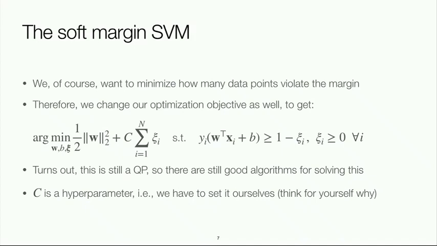And like I said before, C, or sometimes people call it lambda, right? But we're going to call it C. C is a hyperparameter, which means that we have to set it ourselves, okay? And we can think about intuitively what it means to set this hyperparameter C, okay? So what does it mean intuitively if my C is really large, 1,000, 1,000,000, whatever? What does that intuitively mean? Yes?